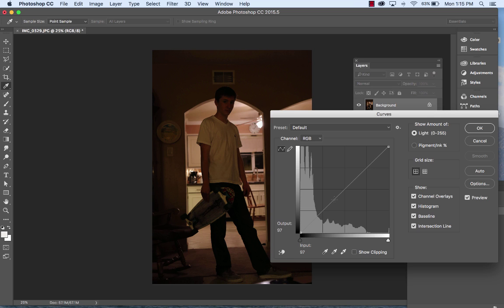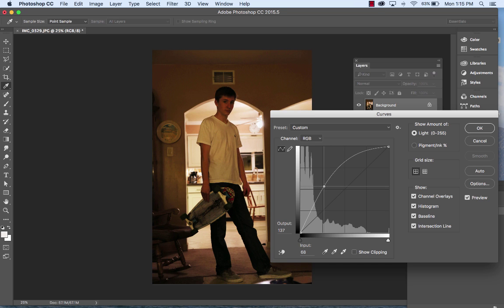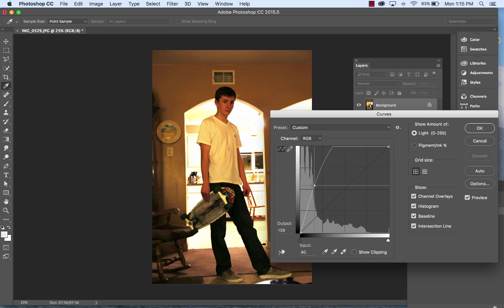Because it's really dark, I want the darks to be lighter, so I'm going to lighten this up. I'm going to put a dot by clicking on the line that goes down the curves, and I'm going to drag up like this. I'm going to adjust the curve, and you can see how he is starting to come out. Kind of like the levels, a little bit better. I think it has a little bit more detail.